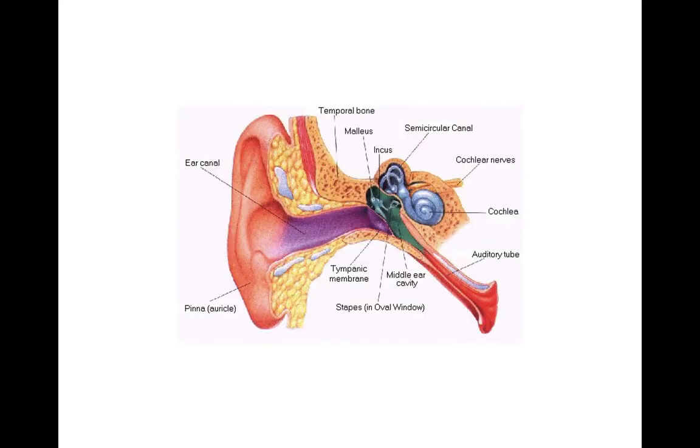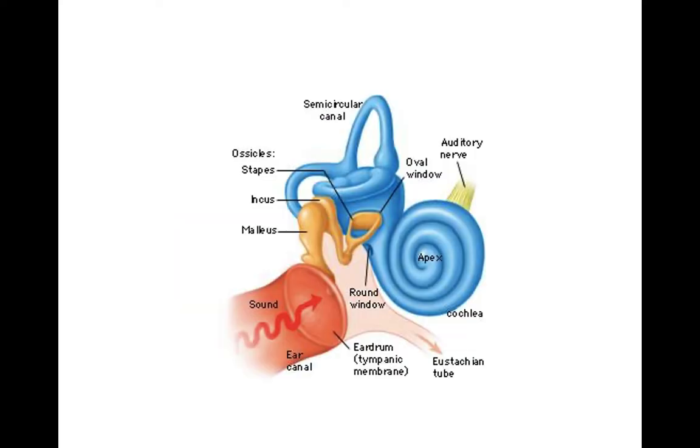Now, how your ear works: sound is waves, all right, it is movement. And that's what we see here, that red squiggly looking guy. Those are sound waves, air movement. If you don't believe that sound is caused by the movement of air, talk and put your hand in front of your mouth and you're going to feel the air hitting your hand, okay?